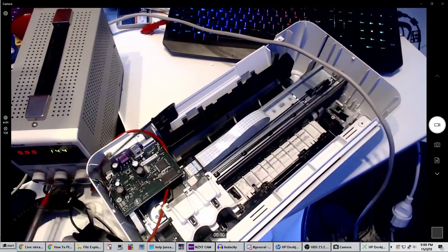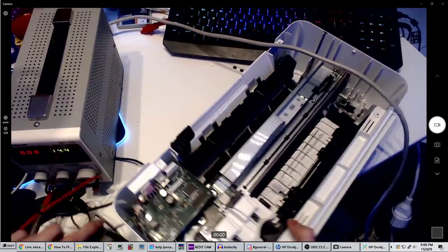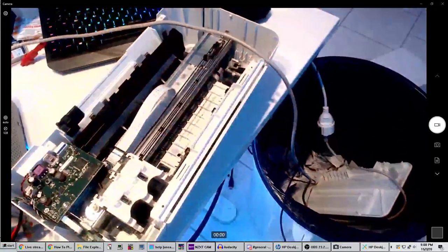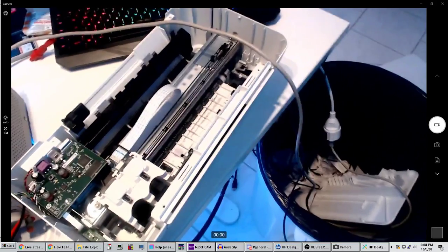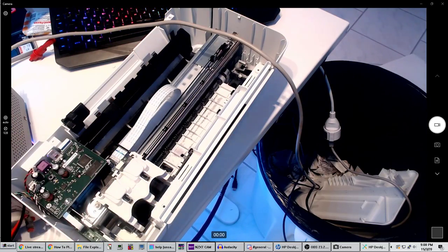What an absolute mess of cables there is now. Oh, how do we do this best? Right, I guess that's how we're going to do this. Where's my screwdriver gone? Oh dear, here's some disinfectant, let's just disinfect the entire thing in case there's something bad in there.